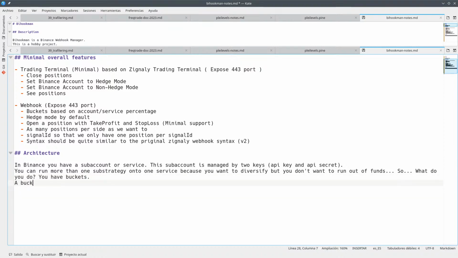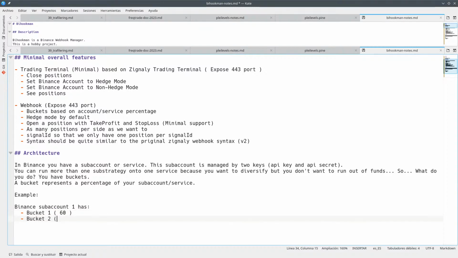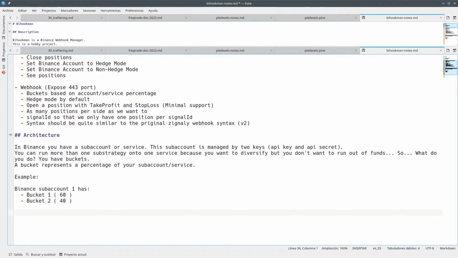A bucket represents a percentage of your account, of your sub account service. For example, Binance sub account 1 has bucket 1 with 60% and bucket 2 with 40%.